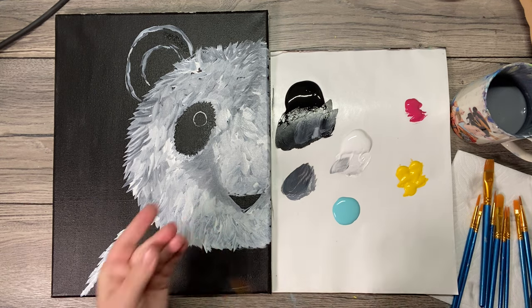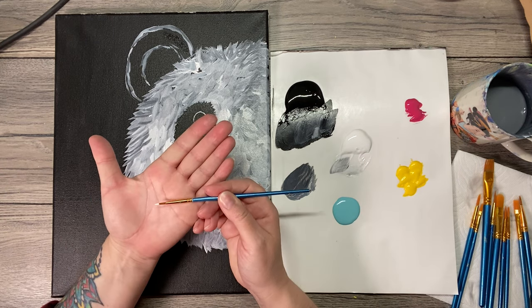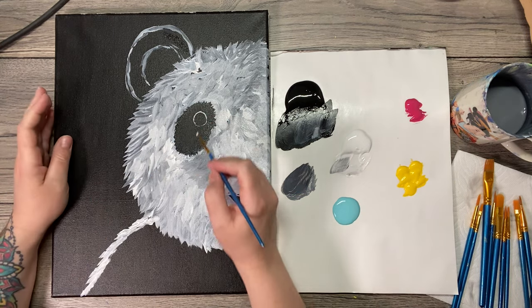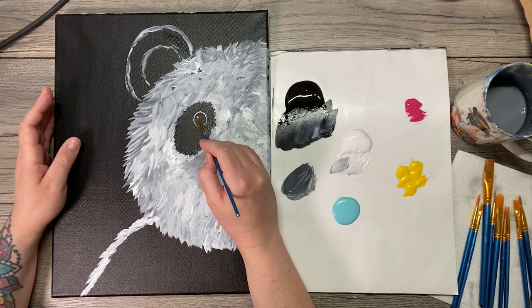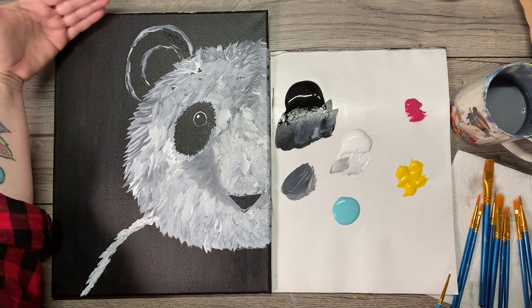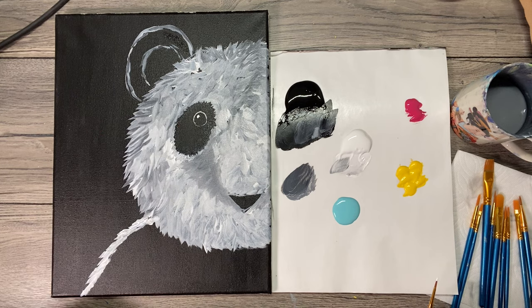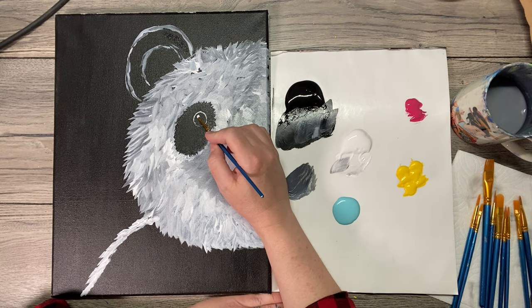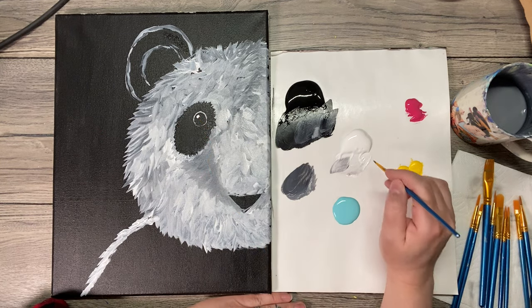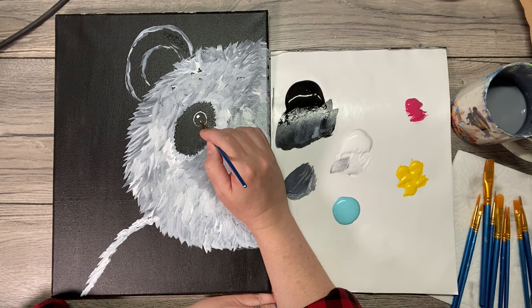You just want to clean it off, have a fresh start. And I'm going to use the same brush, so small, round, pointy. Dip it in white. See, I picked up just a little white on the end. And then we're going to make a small white shine dot right here. So we'll think of it like I said earlier, like the moonlight is up here and it's shining down here. So this part of the eye is really grabbing a lot of light, and you can make it somewhat big. And then I like to add a secondary one too. So I drop down at an angle and I'm going to make a smaller one.